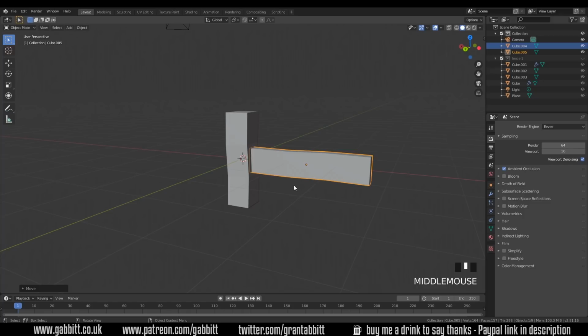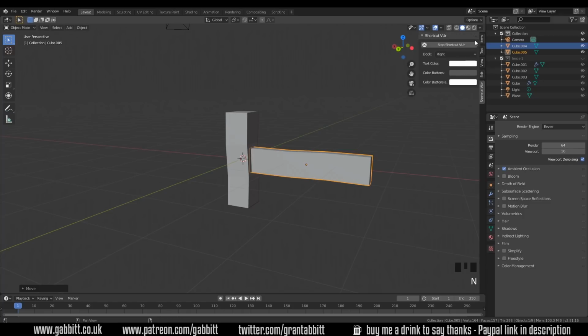Now it's important to note at this point, if I press N on my keyboard and go to Item, you can see that the scale is all out. And by out I mean it's not set to 1, so Blender's assuming that we want things to be scaled, and that actually matters for our texturing. So when we're unwrapping, the scale isn't uniform, so it will try and unwrap as if we've got a scale of 1 and then distort the shape. That's tricky to understand, but the important thing to remember is that you need to set your scale before unwrapping, unless for some reason you want your textures to be stretched across your model.